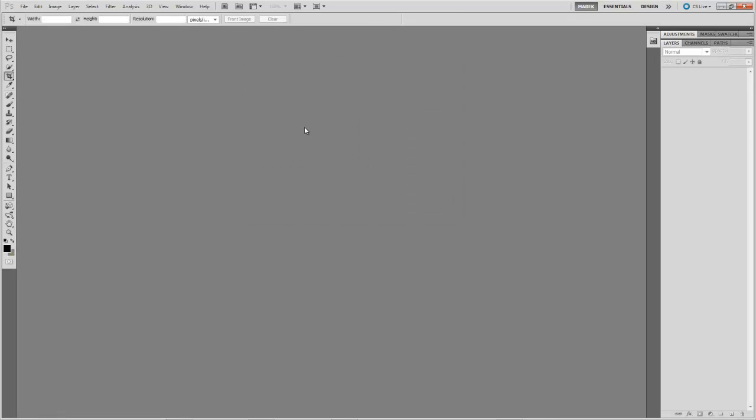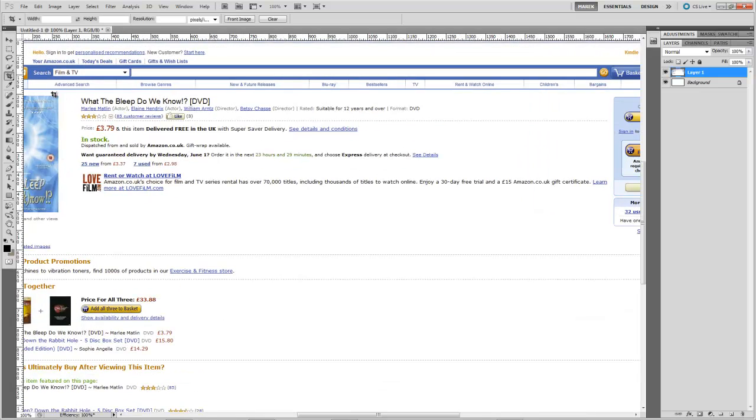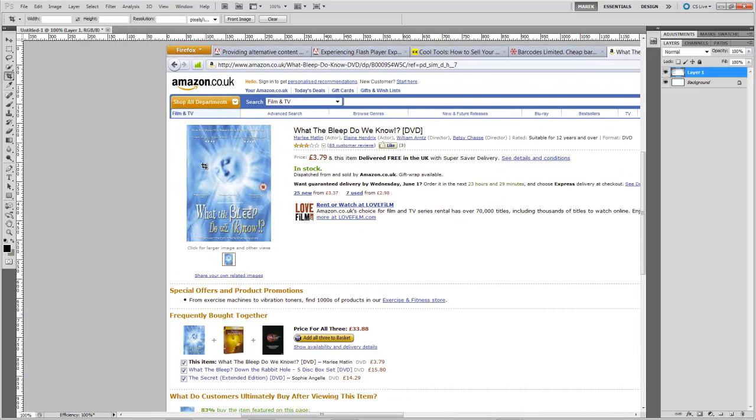It uses your screen resolution. And then you just paste it. Edit, Paste, or Control V or Command V. So that's the image in here. Now I'm going to zoom into 100% view, so I'll just press Control 1. Okay. I'm going to move it a bit, because I just want to use this image.